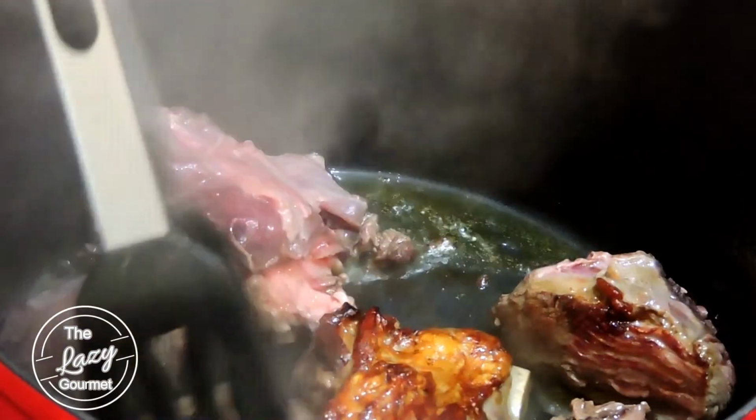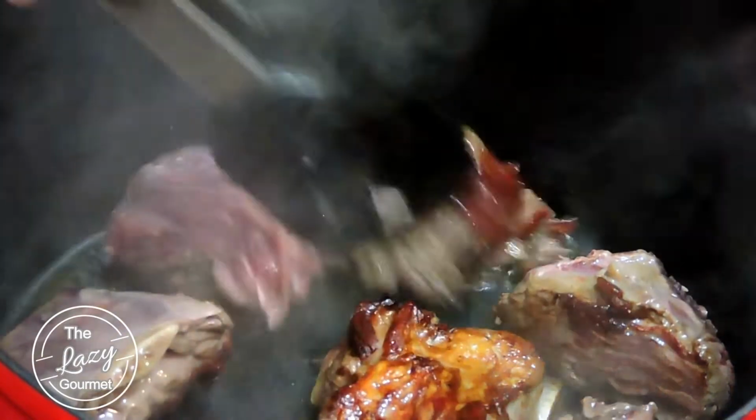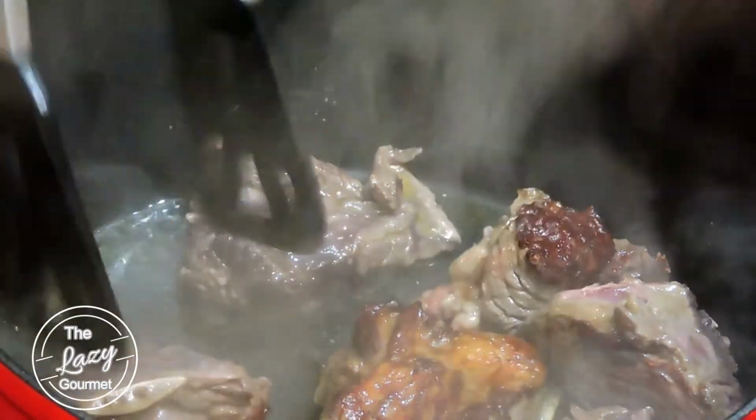After maybe 3 or 4 minutes aside, you want to just turn over the browning moose. At this point, it actually smells a lot like beef. So my first batch of the moose meat is almost done, browned off. We're just gonna wait a few minutes, finish up with a second, and move from there.